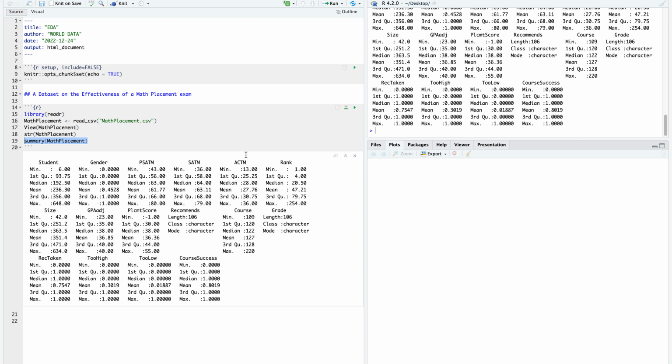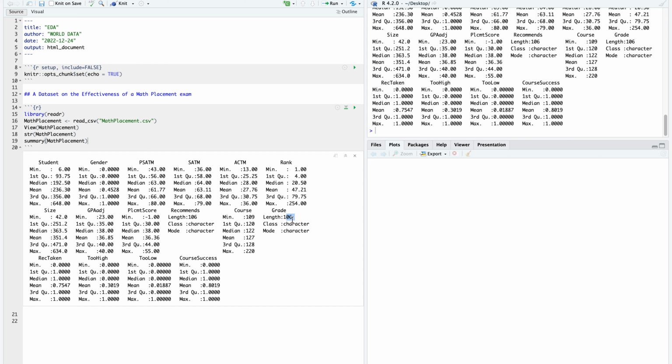What else? So we can also look at other statistical summaries, like we can use another library here, to look at the descriptive statistics. I use summary. The summary helps you get the descriptive statistics, right? The minimum, the first quartile, the median, the mean, the third quartile, the maximum. You have all of this information for a continuous variable. Of course, when the variable is categorical, you only have the length. It tells you it is a character, and then it gives you the length, like the grade, for example. It tells you that the length is 106 and it is a character. You cannot have something more than that.